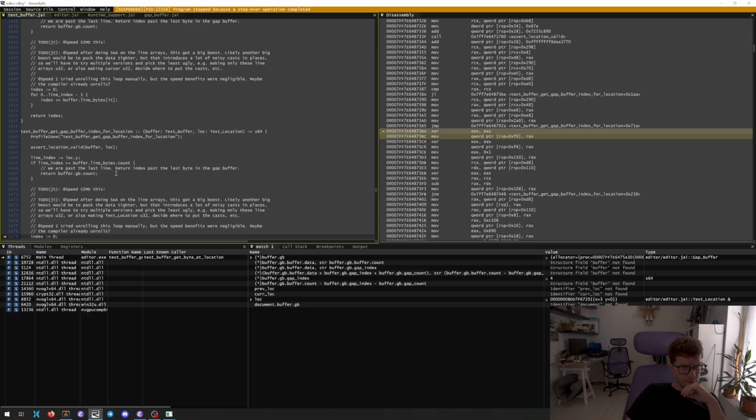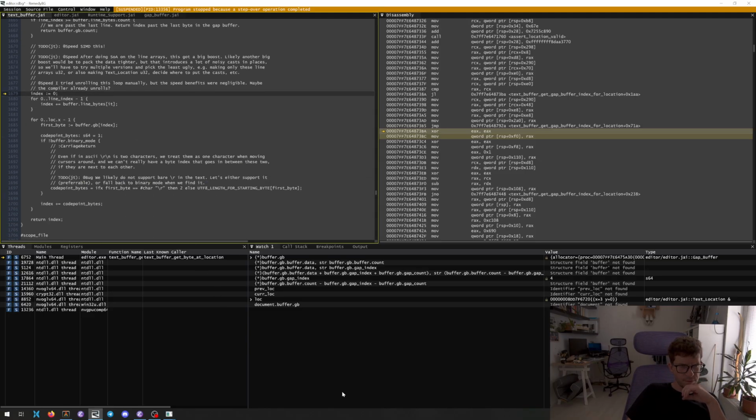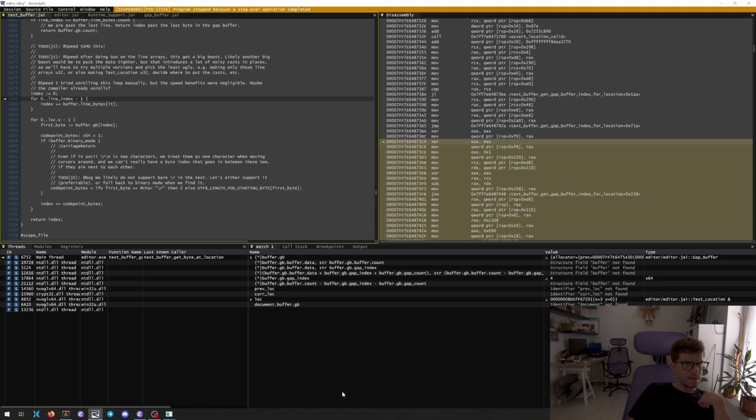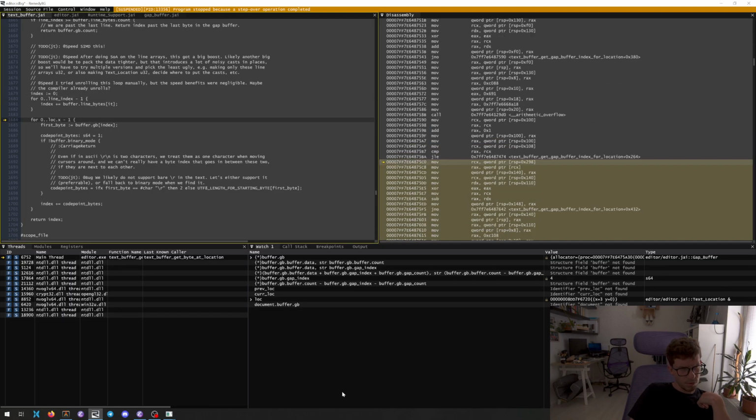Get gap buffer index for location. Now here we count up the index. This should be like 4 or something, right? This should return really quickly. Okay, this doesn't happen at all.